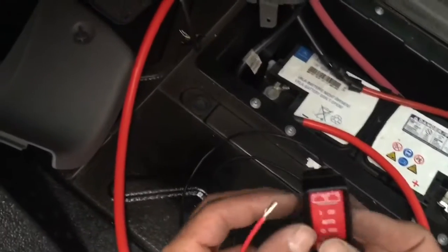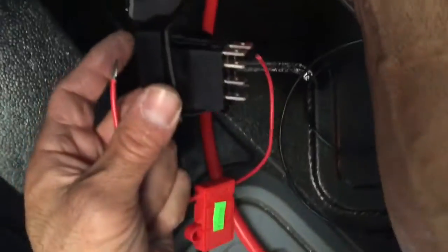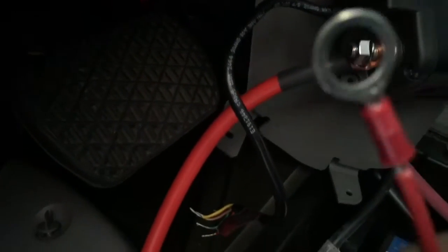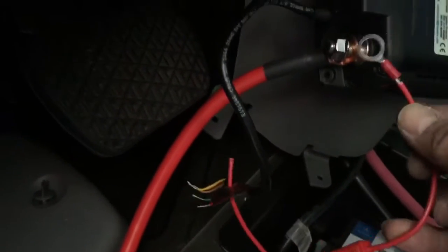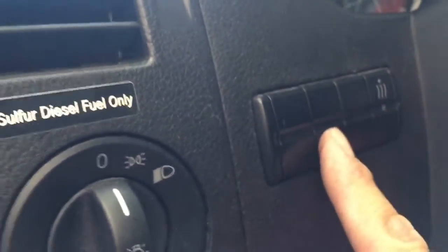It needs a hot lead from your house battery going into here and needs a ground. So I'm going to take the ground here, connect it to this — I made a little ring attachment, crimped it on nice and snug — and it's going to run behind here and attach to the negative ground. Adding the remote is a little more complicated because it's going to need 12-volt power and needs to be hooked up to this red wire from the ACR which sends a signal. The 12-volt we're going to use for our switch comes from the starter battery, so I made up a ring terminal — they require a 2-amp minimum fuse — and we're going to tap into here.